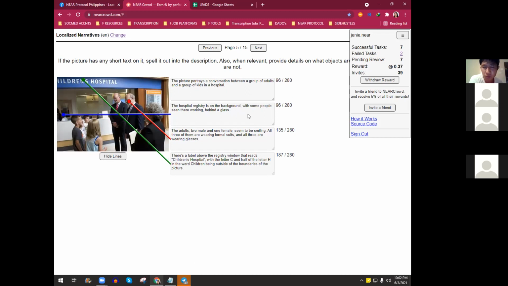You can also be a reviewer. So if you're gonna be a reviewer, you have to correct or review the work. So like this, you have to make sure that everything is correct, everything is on the picture, factual, like that. So then submit the task. So after, it's so easy, and it takes only a few minutes of your time. So then you will earn.